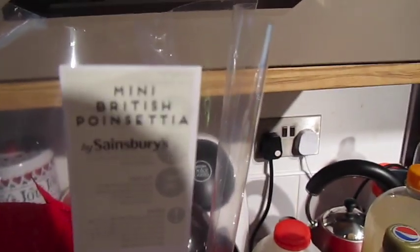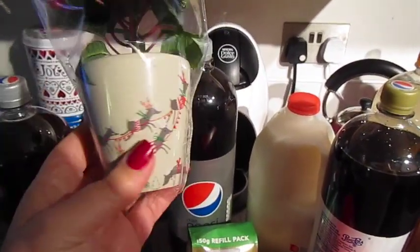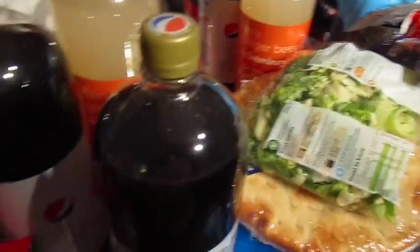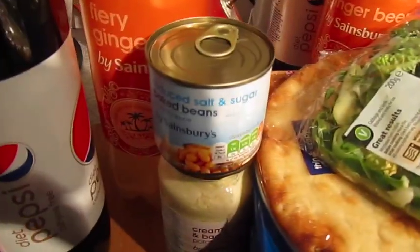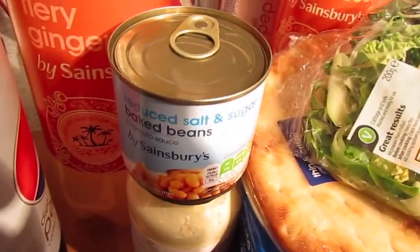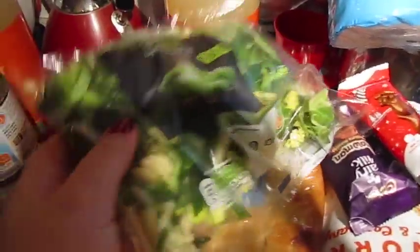And then we've got this little Christmas — what's it? Poinsettia? I never know how you pronounce it. It's a mini one, it's got a festive little pot, it's pretty. And then we've got a jar of creamy cheese sauce and some reduced sugar and salt beans. This was the item that had a short date — it actually has today's date on it. It's cabbage and leek; we're eating it tomorrow, it will be fine.